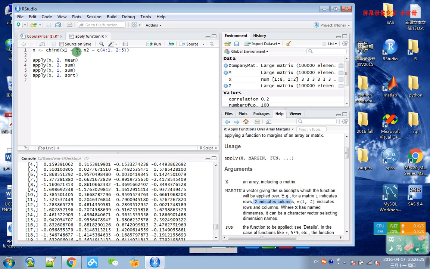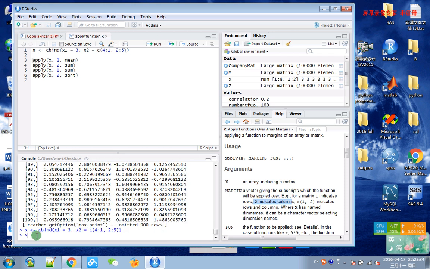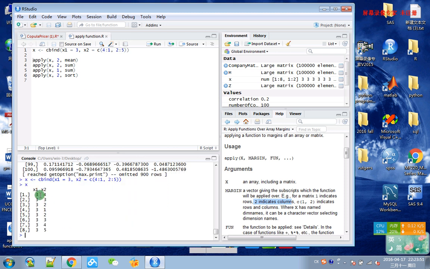I'm going to create a 2-column and 8-row matrix here. The first column is all 3, and the second column is from 4 to 1, and then from 2 to 5.